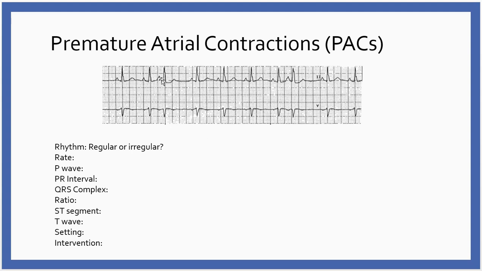But I got my little P wave here, and I've got my QRS, the impulse traveled the same pathways, and my T wave. But because this particular beat was early, remember ST segment depression can indicate ischemia, a little tiny bit of ischemia here. With this early beat, I don't have as much cardiac output on this beat. This is actually an unusual finding with PACs, which is one of the reasons I hung on to this strip. Most of the time when we see PACs, we just see a baseline on the ST segment.